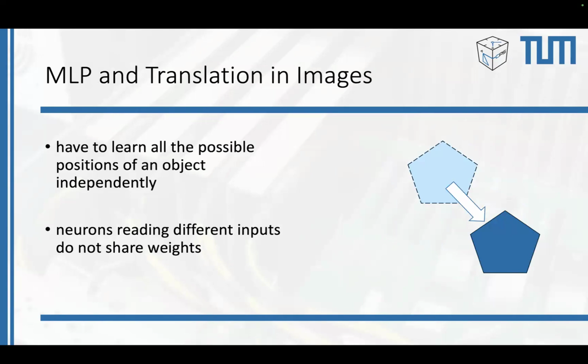Except it isn't in most problems when you use just that. For example, let's say we have an image, and we want to process this image with all the pixels as a multi-layer perceptron. How do we set up our architecture? Well, let's assume it's grayscale. So every pixel is an input neuron.